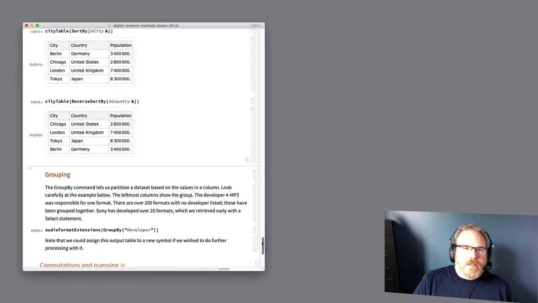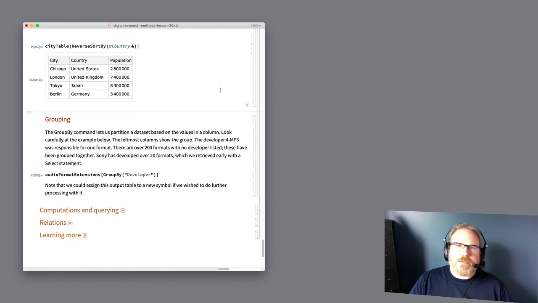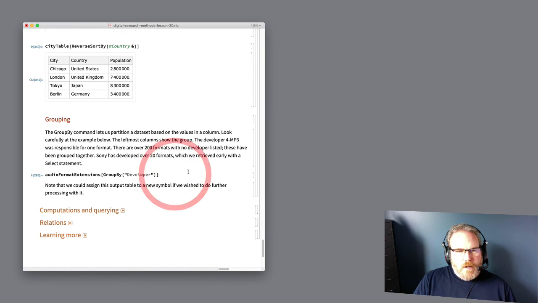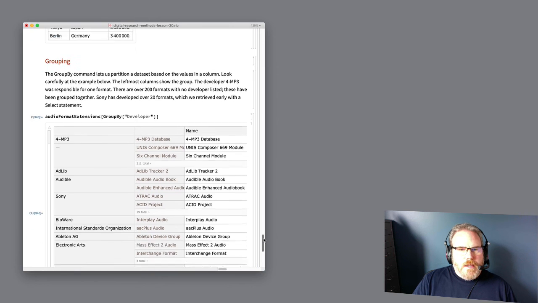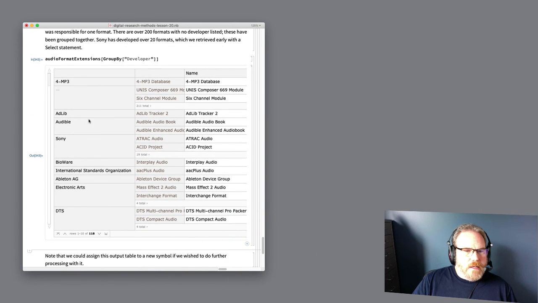And finally, in addition to sorting, select type statements often also have this idea of grouping. So if we take our audio format extensions and say group by developer, it gives us the data set again, but now in the left-hand column here we have the developer.